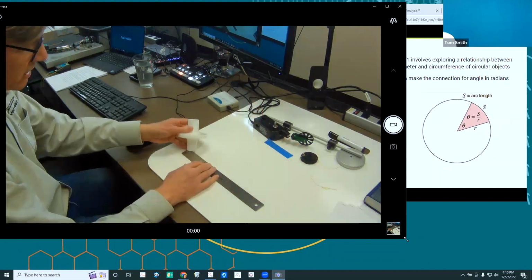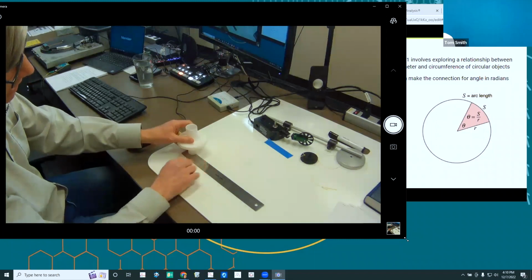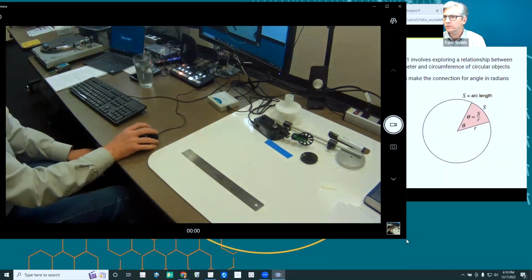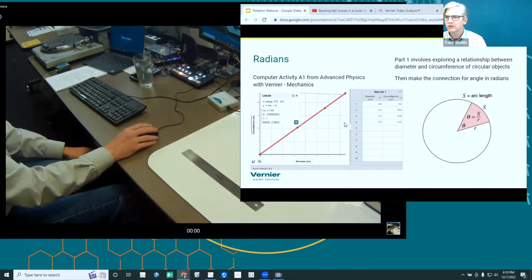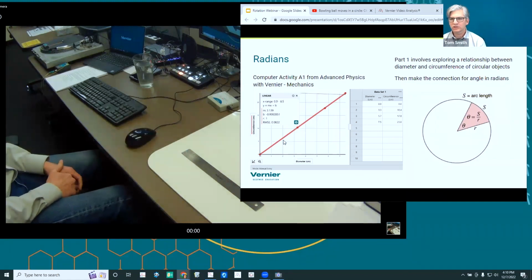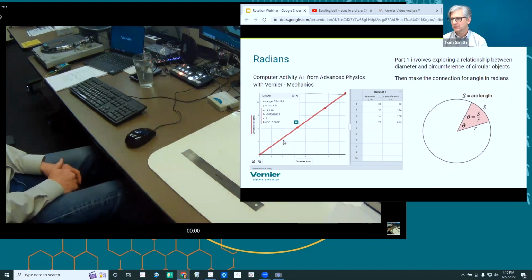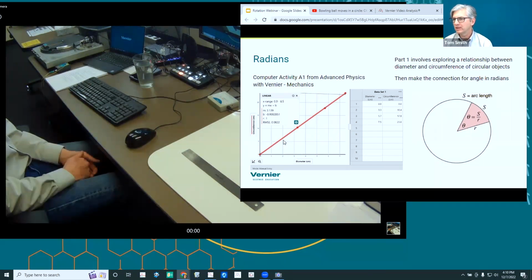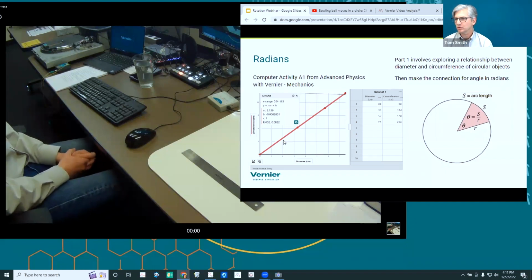And then for diameter, I can put that right on there and read off the diameter to collect my data. If you're careful with this, you're able to get pretty good data. So if you sent your kids off into your classroom with a roll of tape and a meter stick, they could pretty quickly gather enough data to come up with a good understanding of where pi comes from. It's that ratio of the circumference to the diameter of a circle.